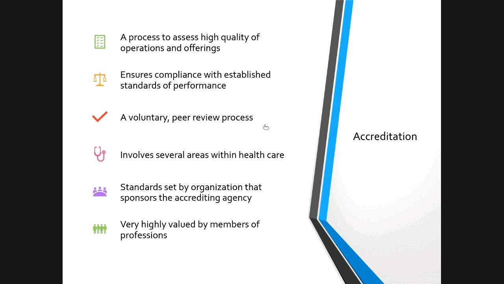An accredited program satisfactorily demonstrates compliance with educational standards that are developed for and by the profession. And these standards are actually set by the organizations that sponsor the accrediting agency. So each organization appoints one or more members to what's called the board of directors. That's the joint committee, the Joint Review Committee, or the JRC. These are people that are appointed by the sponsor organizations to oversee the accreditation process.